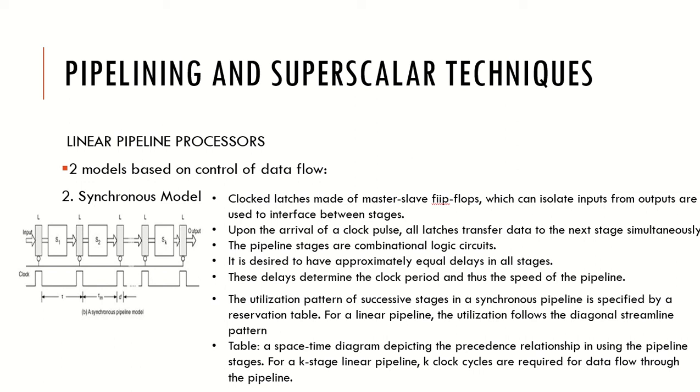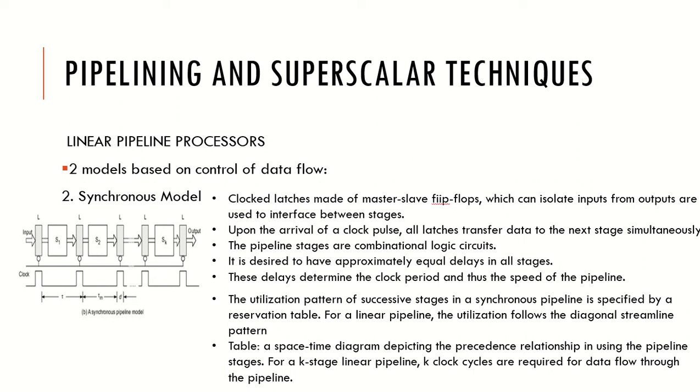Upon the arrival of a clock pulse, all latches transfer data to the next stage simultaneously. That is why I said whenever you can see a rise in the clock cycle or the rise in the clock signal, you can be assured that all the latches initiate a transfer of data from the current stage to the next stage. All of this happens at the same time, and that is why this is called a synchronous model.